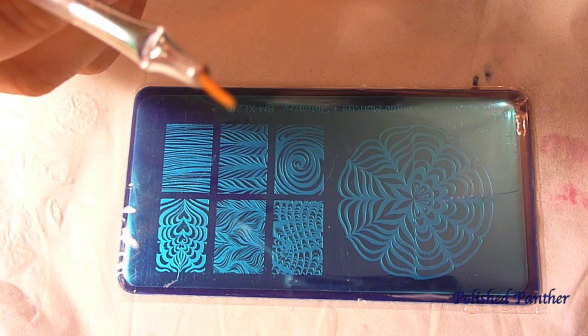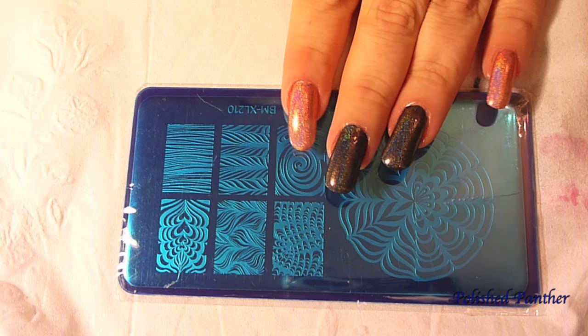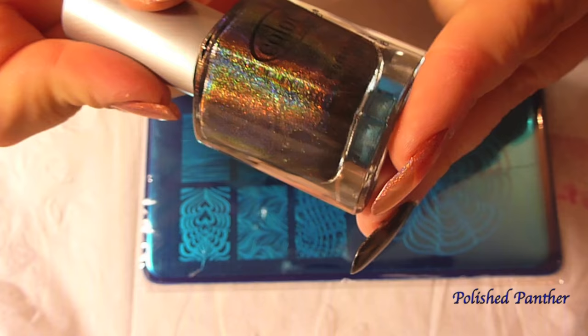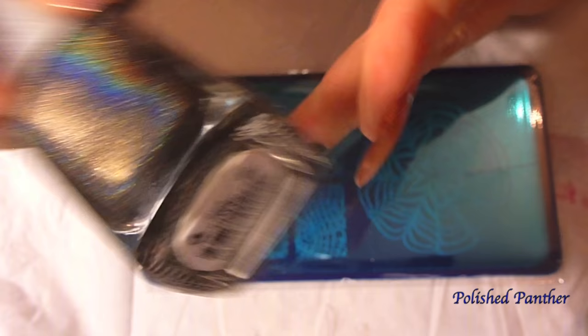What I have on today, and I do realize that my hands are extra dry because I'm getting ready to stamp on them. It is Color Club in Beyond, and Color Club in Cosmic Fate.